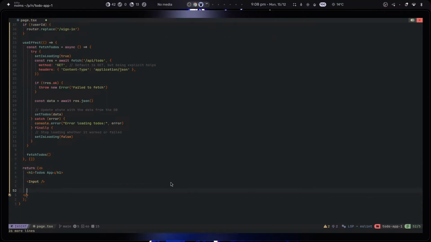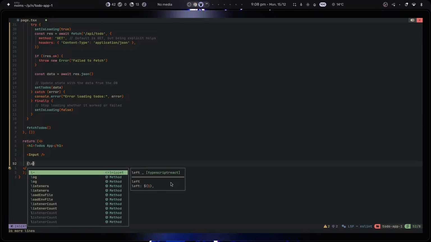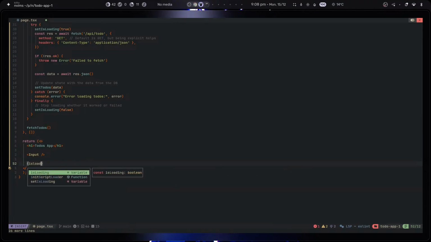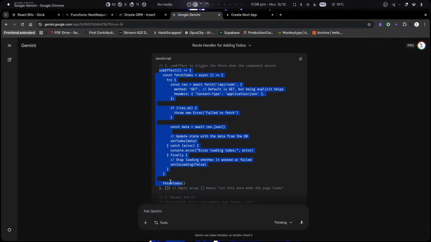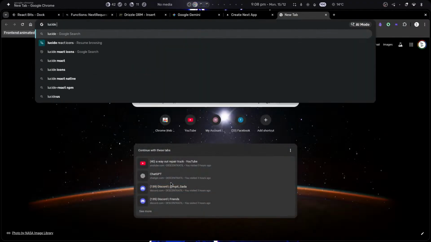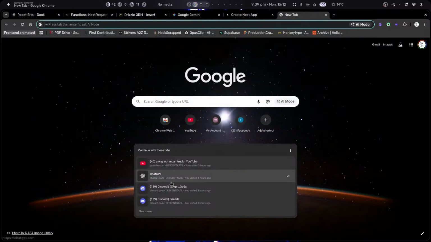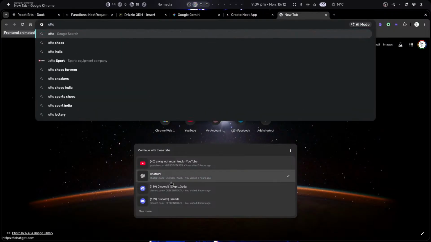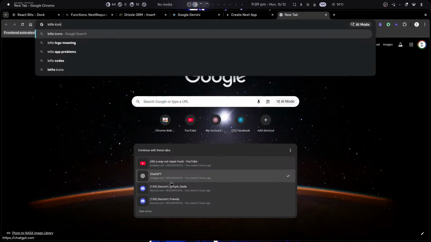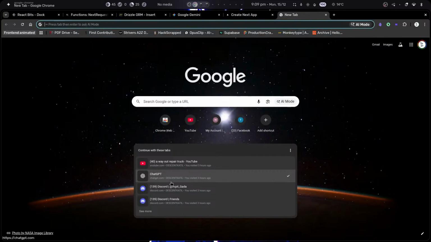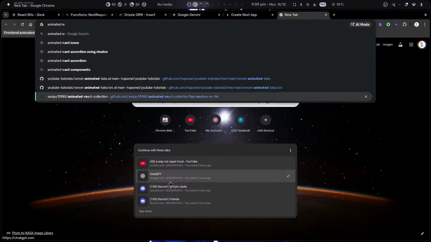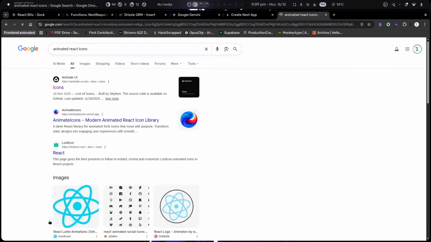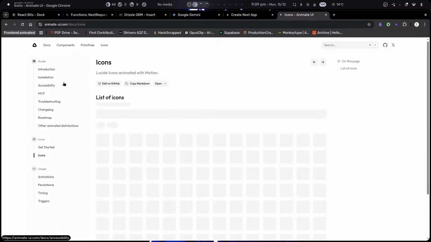Now here we can just set isLoading. If it is loading, then we are going to show a loader. You can use Lucide icons, no, React icons. What was that animated icon tag? Yeah, React icons. Let's just use animate UI.